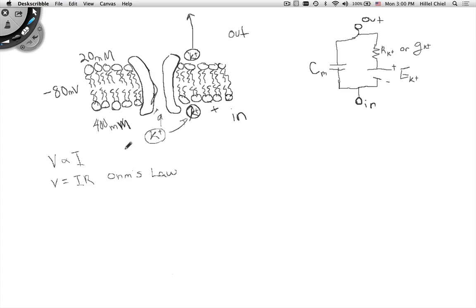Now, we also had a way of writing this in terms of conductance. How should we do that? So, resistance equals 1 over conductance. Right, that's what we had determined before. That's right. So if you subbed that in, you would get V equals I over G. Right, which would be more simply written as Vg equals I. So that's another form of Ohm's law in terms of conductances. Okay? Excellent.